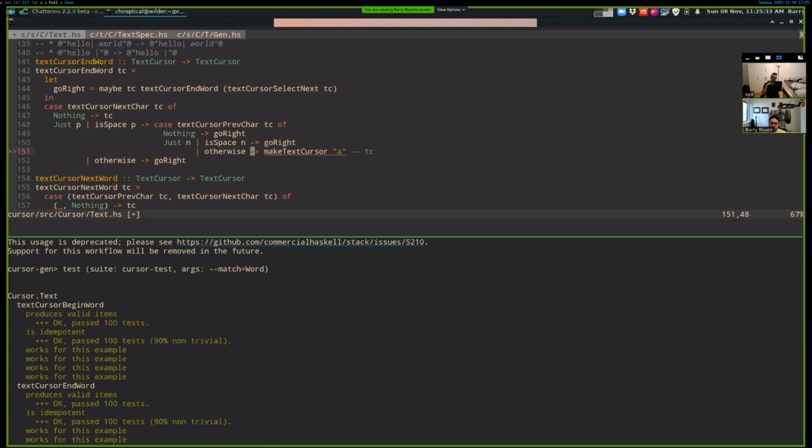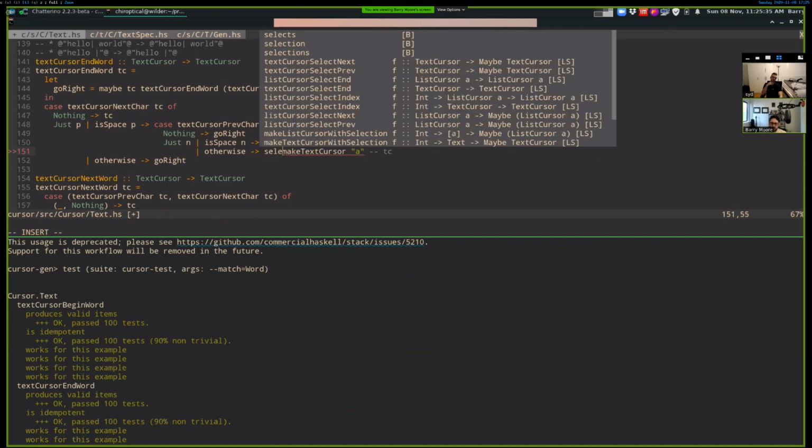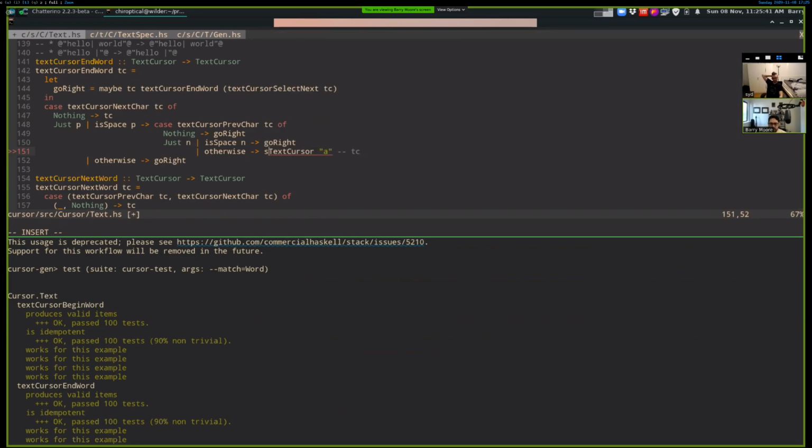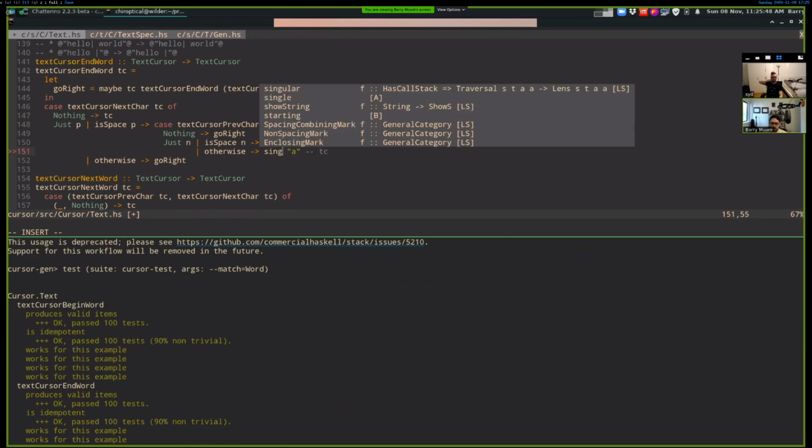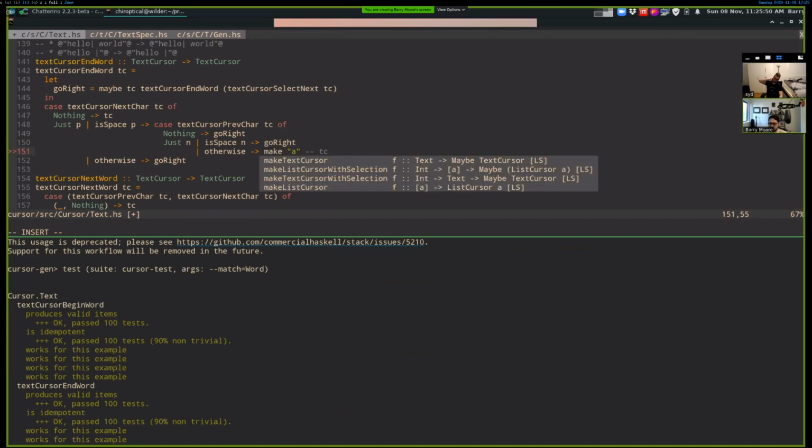Oh, okay. So what is it? Text cursor, no, it's select singleton text cursor maybe. Is there such a thing as singleton text cursor? I'm not sure. No, I think it's just make text cursor. Yeah, but this creates a maybe. And also then it's at the end of the text, so that would still be idempotent.